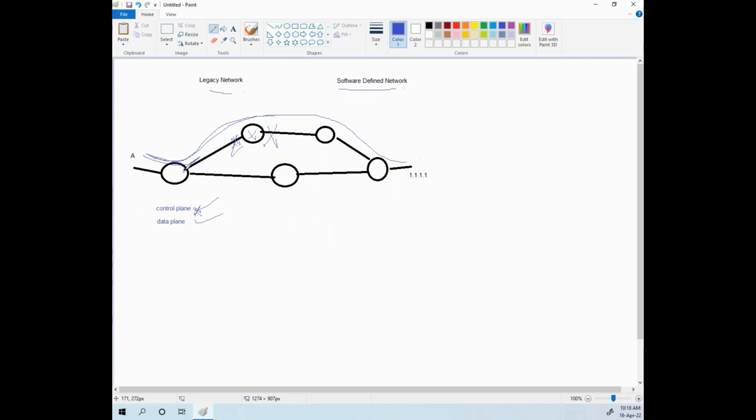Suppose in this scenario, this device is responsible for the control plane, and it will say if anything comes from A to this router, it should go like this. Now, even if it is down, the traffic will continue to flow like this. So there is no impact on our actual data traffic.